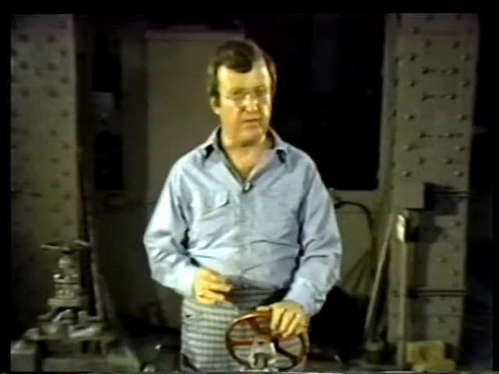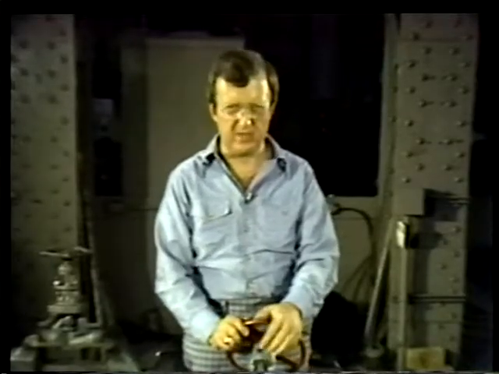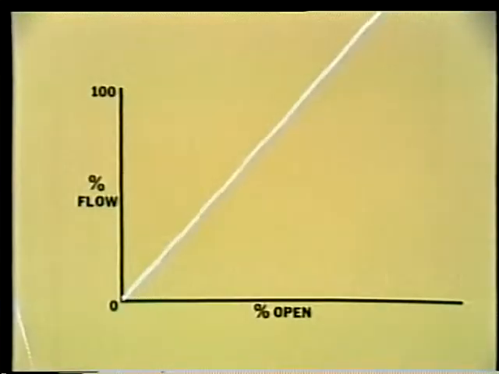Now, this method of flow control is suitable for many applications. However, when fine flow control is required, such as during controlled chemical addition or for boiler feed flow, we need to have precise flow as the valve moves. A method used for this type of control is a valve designed to have linear flow characteristics. An example of this type of valve is one with a double disc. Now, here are the characteristics of linear flow through a double disc valve.